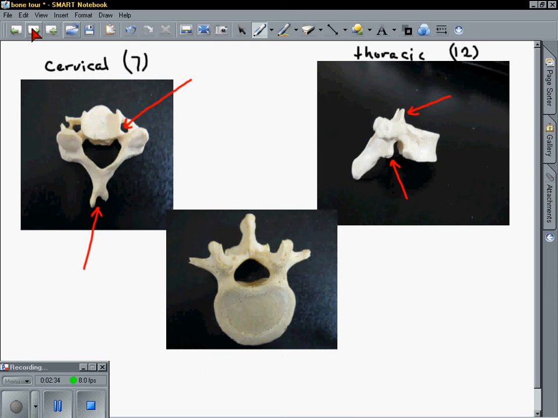Then we have your good old lumbar vertebra down here. And your lumbar vertebra has 5 components. They are unfused, unlike the sacrum, which is fused. So there are the lumbar vertebra. You can see that they are different in size and different in basic shapes.